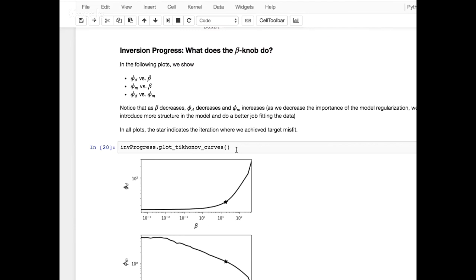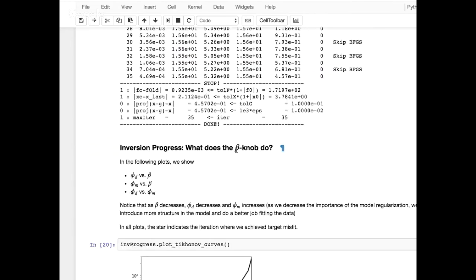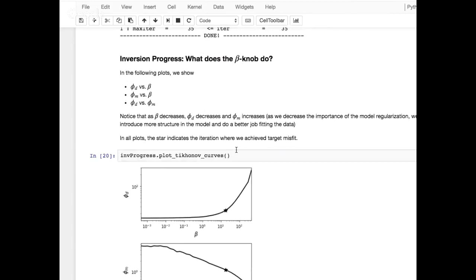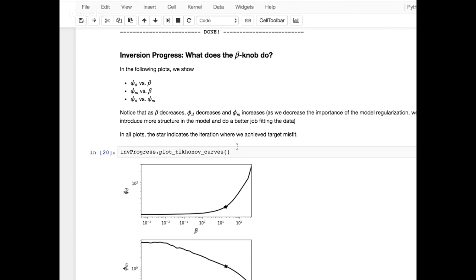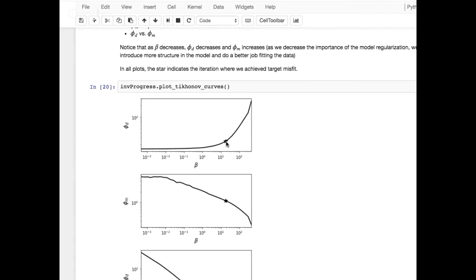Effectively. So what we typically do is weight each datum by how noisy we think it is. If you've done the correct weighting on all of your data, which is what that WD matrix did when we did d minus d_obs, all times WD, and your noise is Gaussian, and we're using a 2 norm, then you would expect that we stop when phi d is the same as your number of data. Statistically, that's a good target estimate. And in this case, that's what this star is plotting.